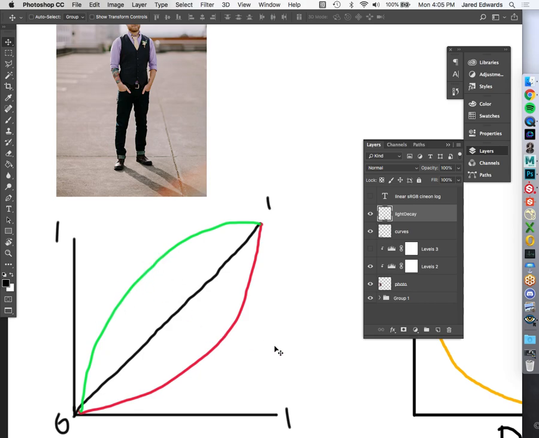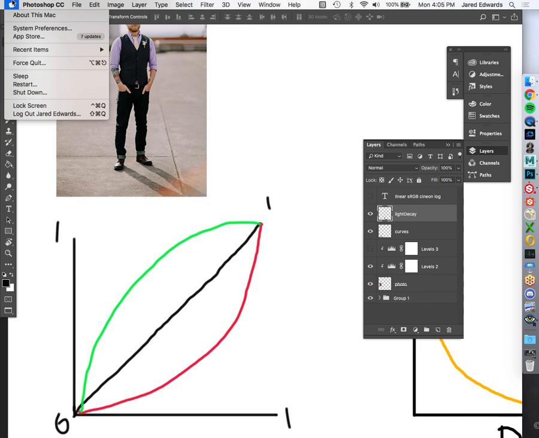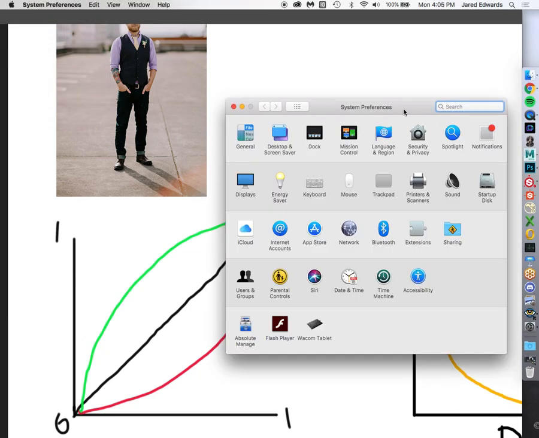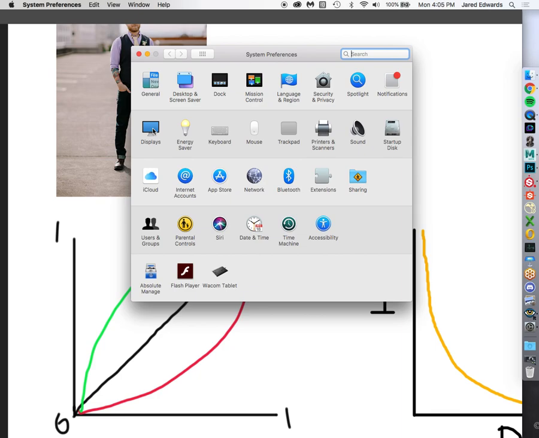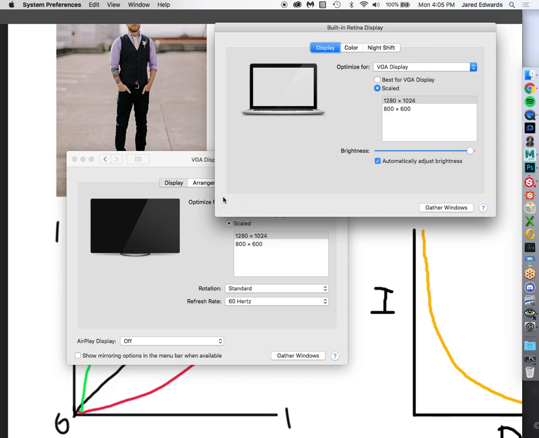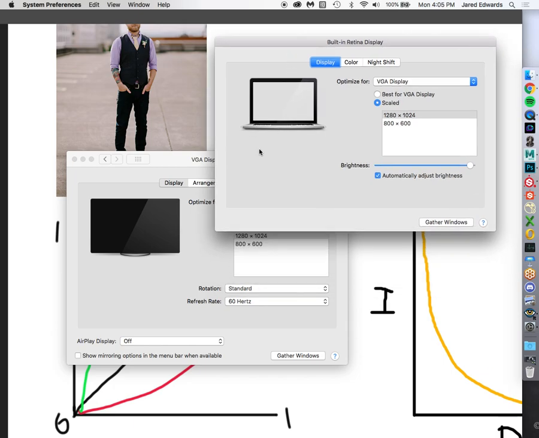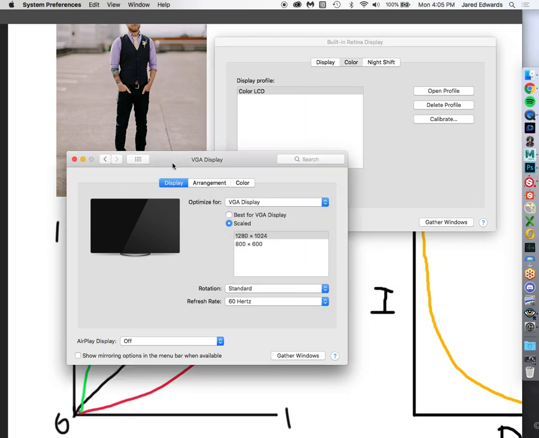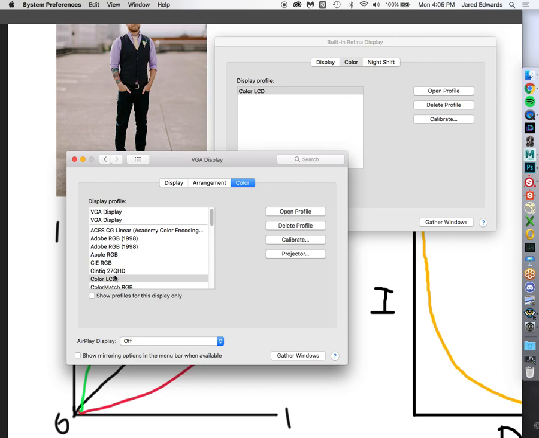So even though your monitor shouldn't have to do this, guess what they're now doing inside of your operating system on your computer? You've probably seen instructors do this before, where we connect to a projector, and then the instructor on the first day is messing around in the color settings, trying to get the monitor and the projector to look right. I have to fight with this every month, depending on what projector we've got. But in your display settings, there are settings for you to pick the color space. So your laptop is now actually being forced to act like the CRT monitor, even though it shouldn't, just so everything still looks the same.